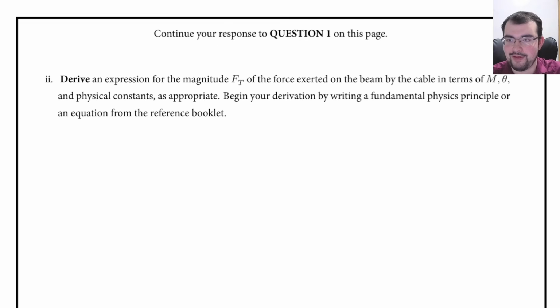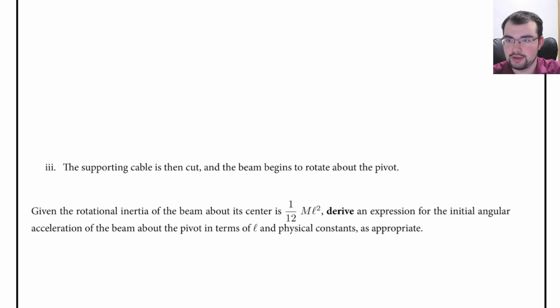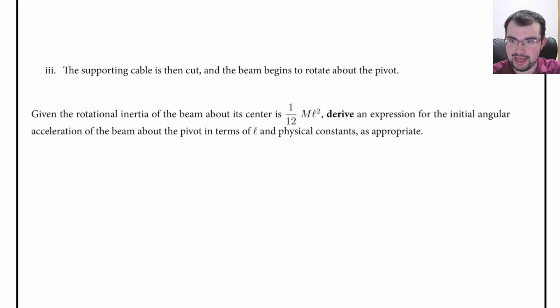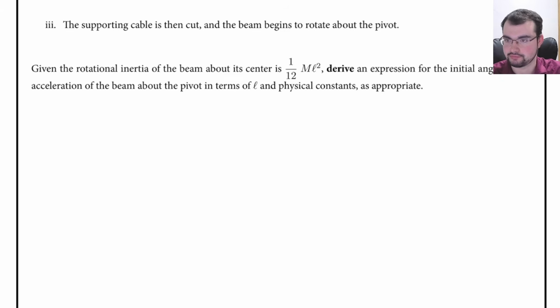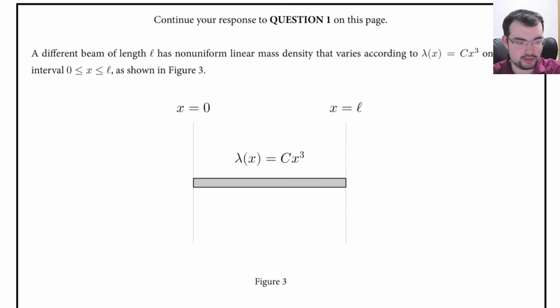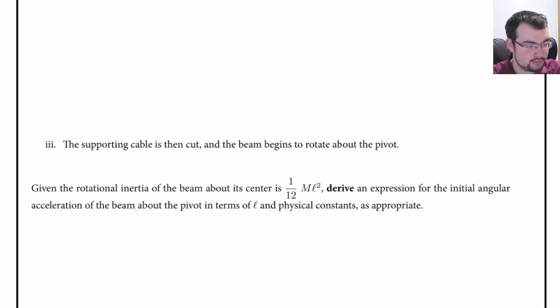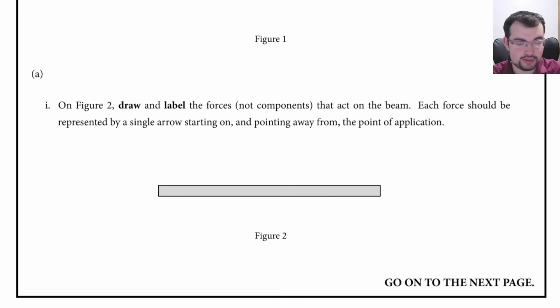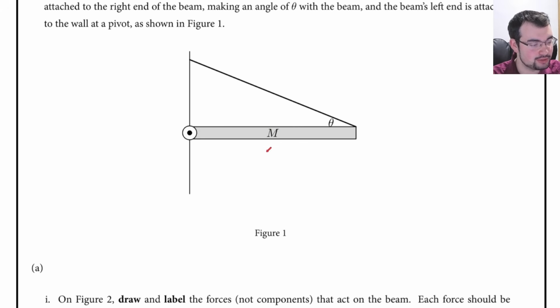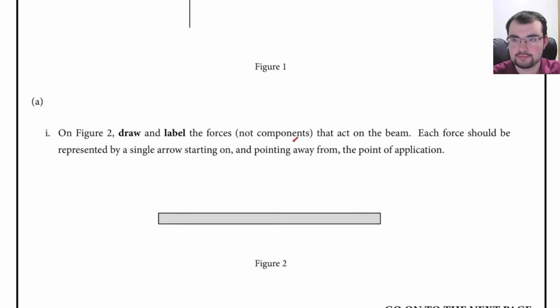Then we're going to be trying to find the tension force that the cable exerts on the beam. And then we're told that we cut the cable and want to know something about the beam's acceleration. In part B, we see there's just something different happening. So it definitely seems that the intention here is that our force diagram should help our derivation. So let's do that. This is called an extended body diagram because the point that you draw the forces matters. It's not a dot, it's a physical object. It's a rigid body.